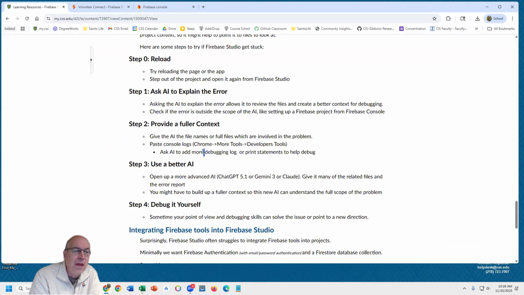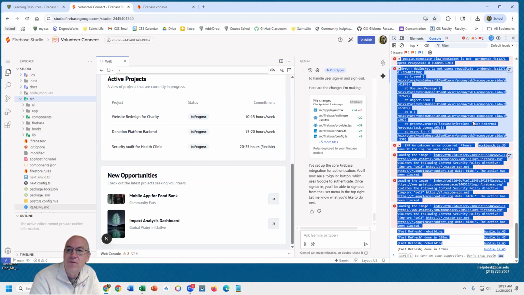Again, this is more of a full stack thing. When we're debugging full stack web issues like this, you also want to make sure you're figuring out which code is running on the server and which code is running on the client, and whether the problem is on the client or the server. That's why it's helpful to see the console here.